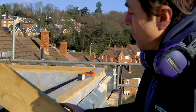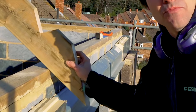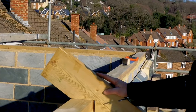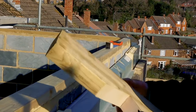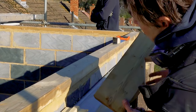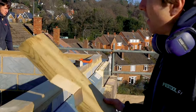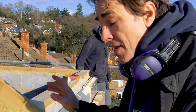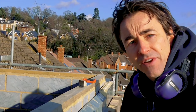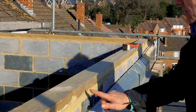Basically it's what sits the roof onto the building. Without a bird's mouth it's not good — it's just going to fall off. In America they call it a bird's beak, but we call it a bird's mouth. Because the plate goes on and it's bedded on the brickwork, it all gets straightened up. By cutting the template I can hand it over to my assistant so he can mark it out and clean out wherever it needs cleaning, using a little angle grinder nice and gently.